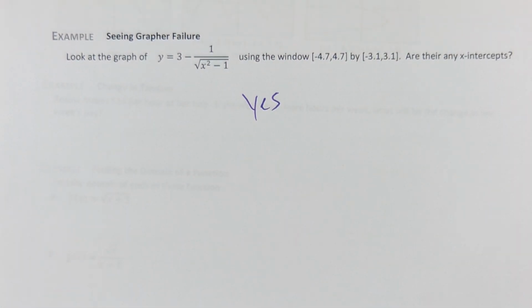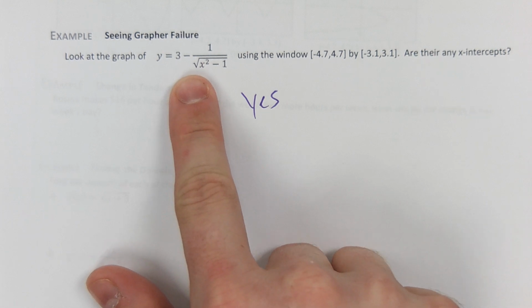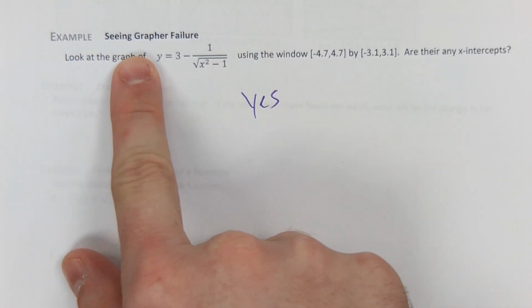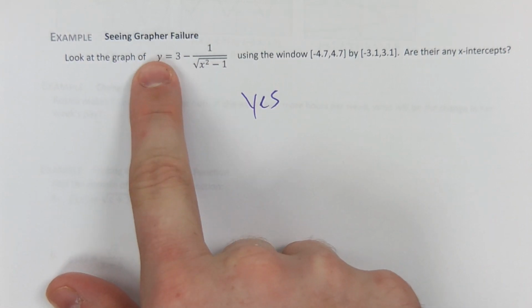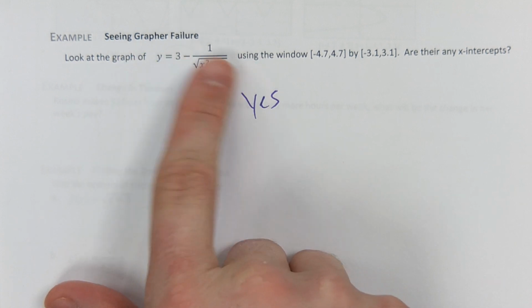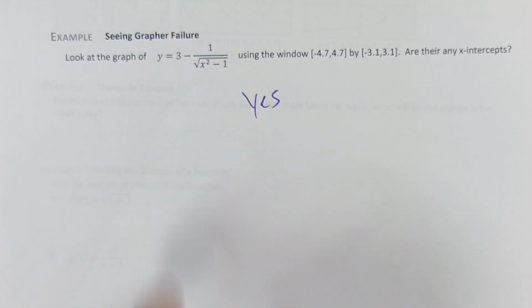Of course there are. If I asked you to solve this by hand, you could. You could add this fraction to the right side, like you set it equal to 0. You could multiply both sides by the square root bar. Then you could just solve a square root equation.